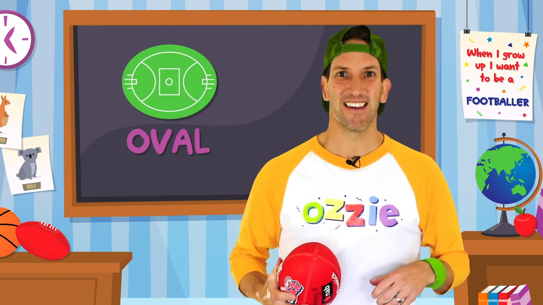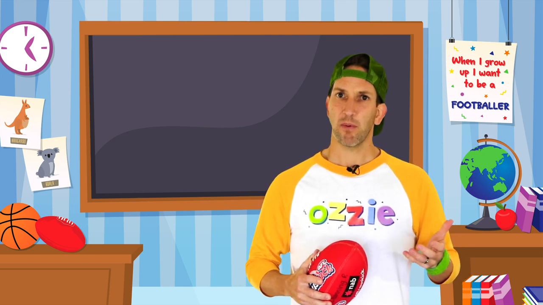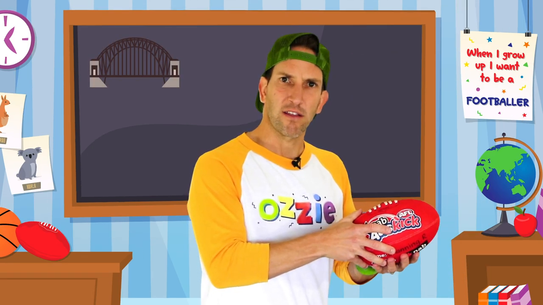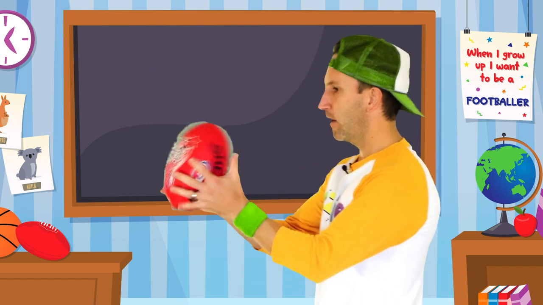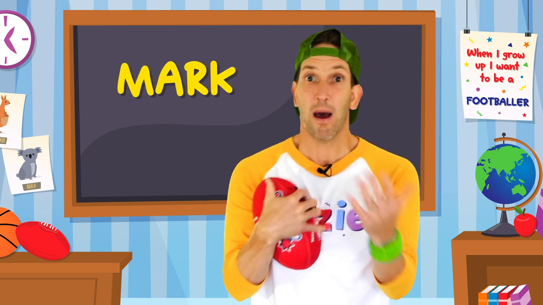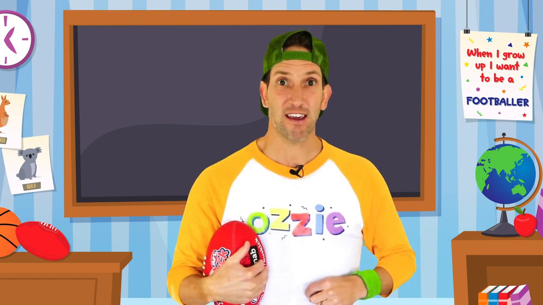Good job, kids. Now in AFL, we're not allowed to throw the ball like we are in other sports. We have to do what's called a hand pass or a handball. That's when you take the ball, put it on your hand like that, you take your fist like that, and you hit the ball off your hand through the air to your friend. Or you can do what's called a kick. And if you catch a kick, it's called a mark. And if you take a mark in AFL, you get a free kick.